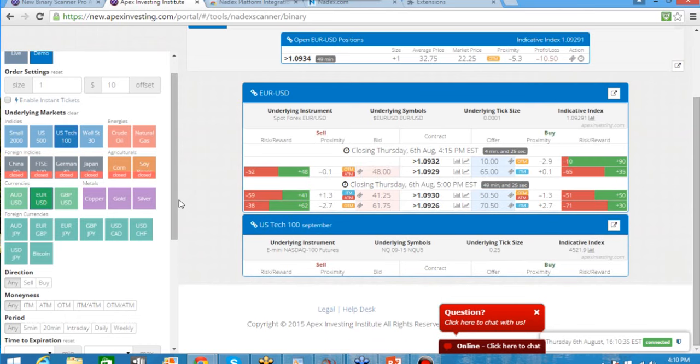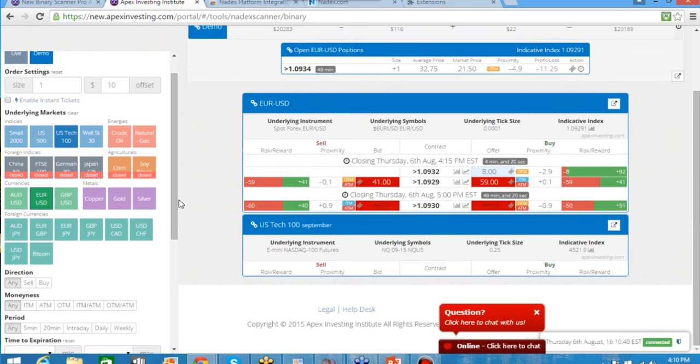Okay, it uses futures tick sizes. For example, on NQ, 0.25 versus 0.1 on the US Tech 100. So the underlying tick size is listed on the top of the new scanner in the instrument title area, right there. That number times proximity ticks is the distance of the spread price or binary strike from the Nadex indicative.